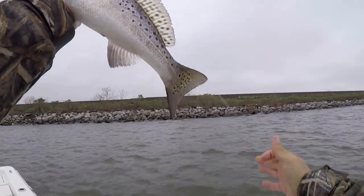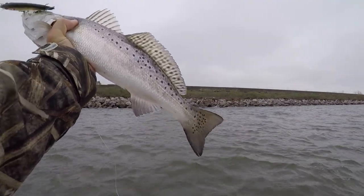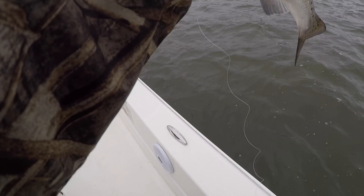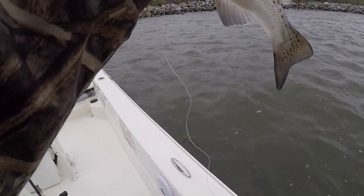I tell you, catching these fish on jerk baits is just, there's just nothing like it. It is so much fun. I mean, this is a nice sized fish, got a lot of strength to fight, and man, they just try and rip the rod out of your hands.